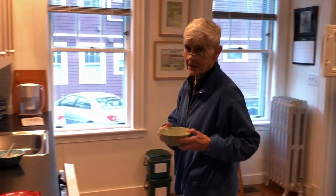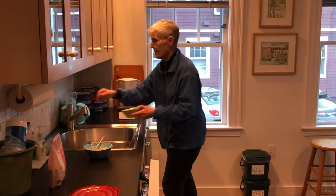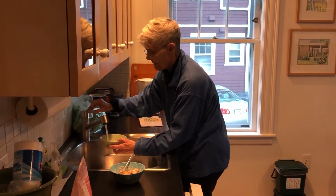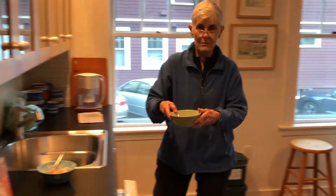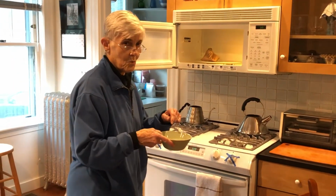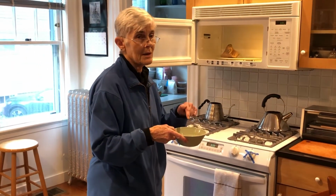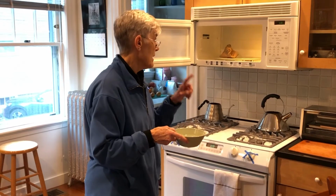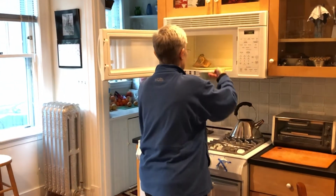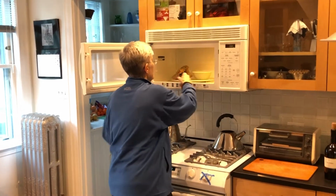But then a very important part of this is that they tell you to take a dish and put a little water in it. So I filled my dish partway with water. That's because the water will absorb a lot of the heat of the microwave, and it will keep the paper bag from burning. An important thing to know. So I put them both in.